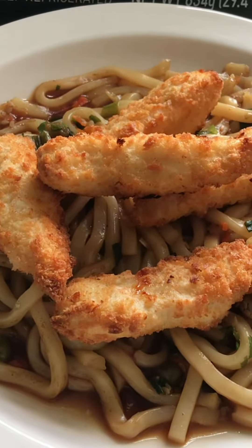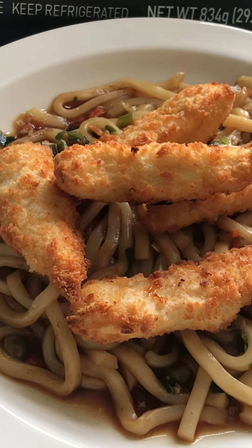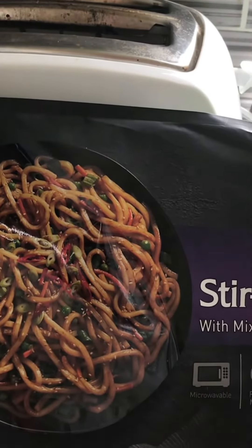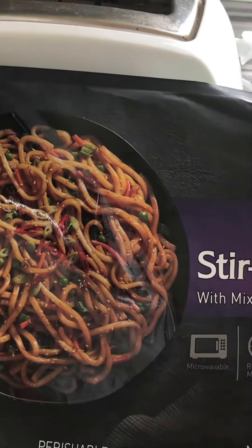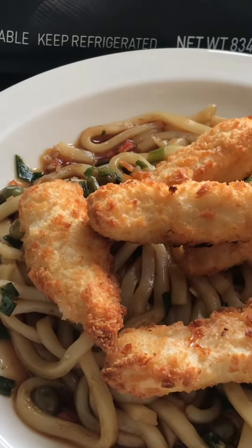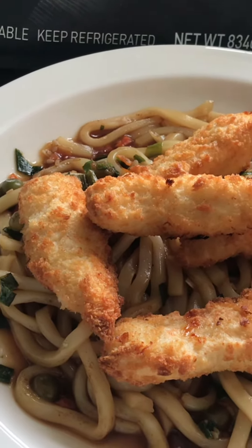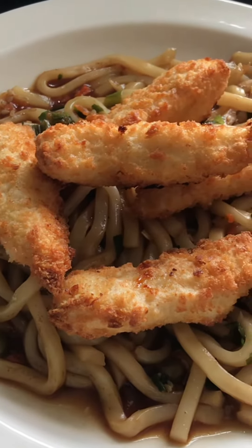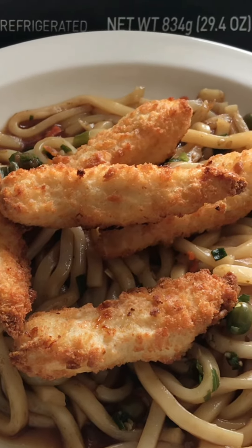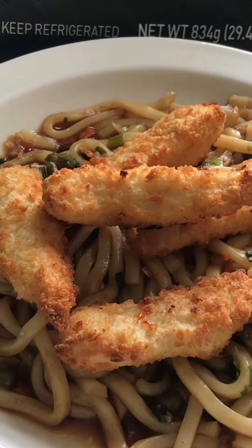Welcome back to Mrs P What's for Tea, and we are on Monday — Mr P is back at work. What Mrs P has got for tea tonight is teriyaki stir fried udon noodles with mixed vegetable topping, and I've done a few chicken tenders on top, sort of big chicken nuggets really.